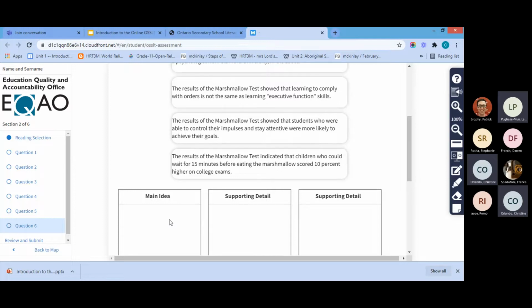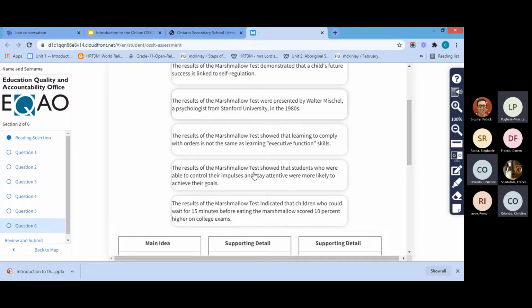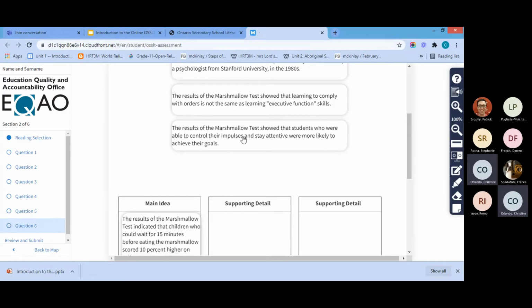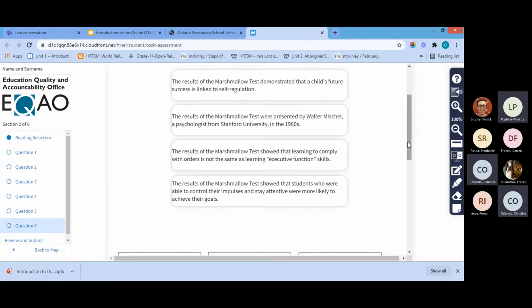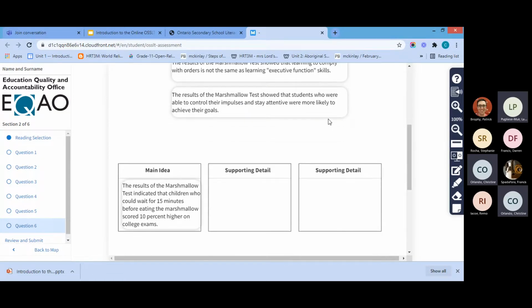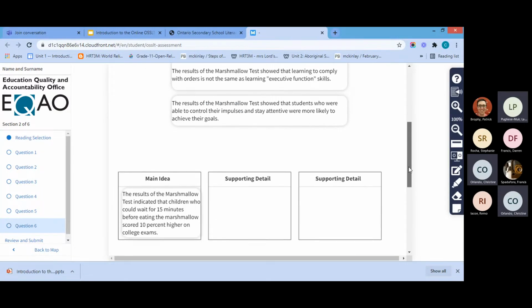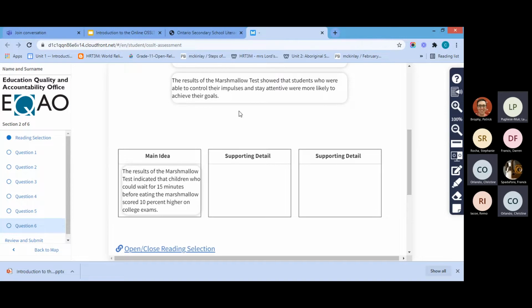It's kind of like the theme in a short story. So you need to find the sentence that best indicates the main idea. You're going to drop it into place, and then you're going to find the supporting details that correspond with that author's message. This is scored a little bit higher than a regular multiple choice question because of its difficulty. Even though all you're doing is dragging 3 boxes in, it is historically one of the more challenging questions for students, because you first need to really pinpoint what that main idea is and then find the corresponding details.